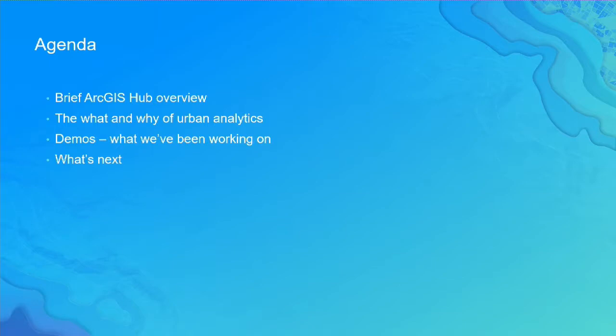So we're going to do a brief Hub overview, the what and why of urban analytics very briefly, what kind of things we're thinking about and why it is important for what we are working with in the Hub. And then we're going to show you what we've been working on, some example Jupyter notebooks and tutorials and things like that, and then say, what's next? How can you leverage this? How can you use it for your own work? Get involved, that kind of thing.